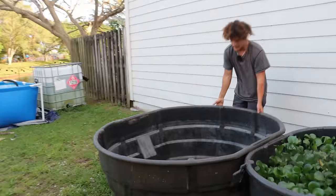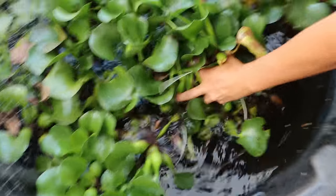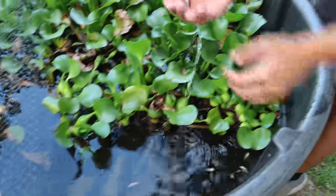Now we're back at the house. The fish we got from Phil and the jewel cichlids we caught are temperature acclimating in the fish room. I wanted to get this pond set up and ready for all these platys — you guys remember we caught loads of them. I'm going to remove the water hyacinth and catch out every single platy so I can get an idea of what I actually have — it's been a long time since I thoroughly checked this. The temperature — oh, we got to save them! We got a lot of live ones but a lot of them have passed. It's been really hot these last couple days, it must have gotten too hot.